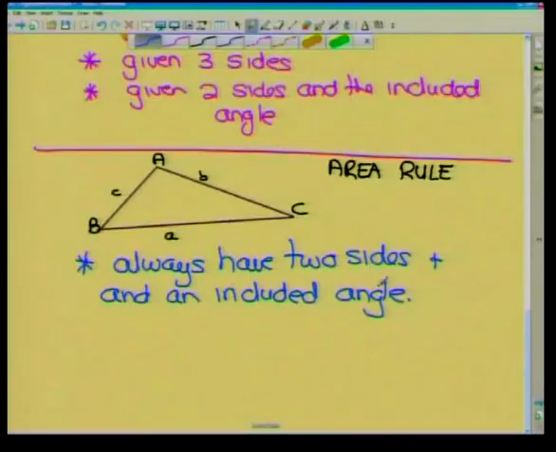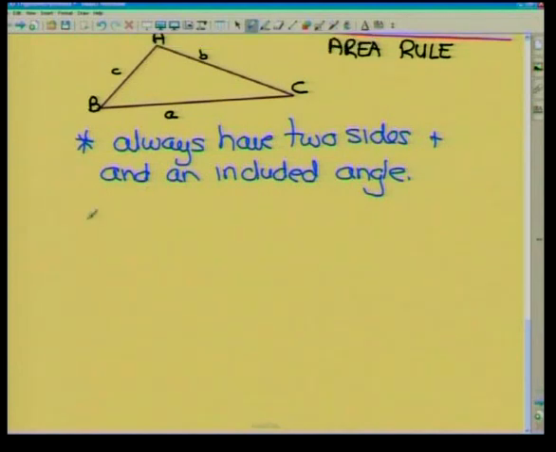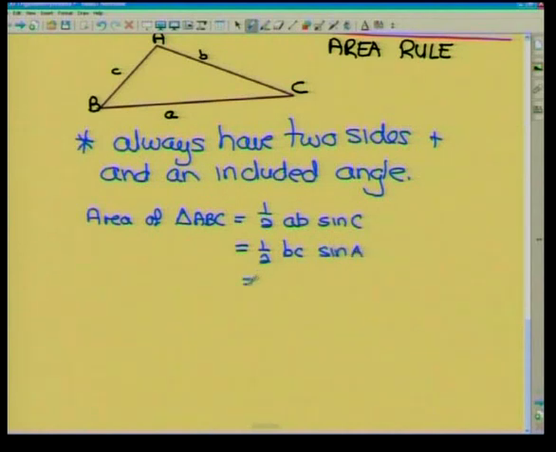Let's quickly write it down. Well, the area rule says the following. The area of triangle ABC could be a half AB sine C, or a half BC sine A, or a half AC sine B. Notice the angle is not present with the sides. Angle not present with the sides, angle not present with the sides. So it's actually relatively easy to remember. Again, you could use your hands. You could say it's a half, that times that, the sine of that. So half, that times that, the sine of that. Okay.